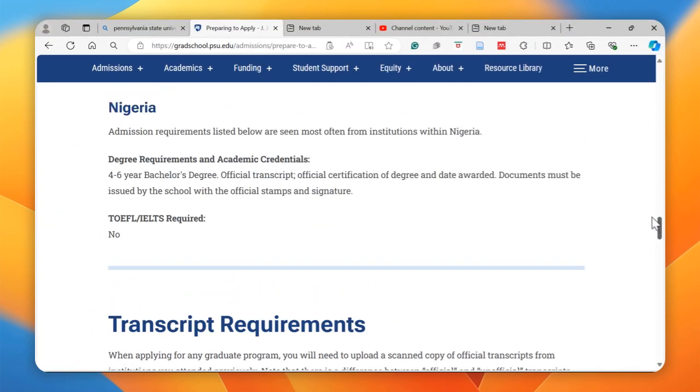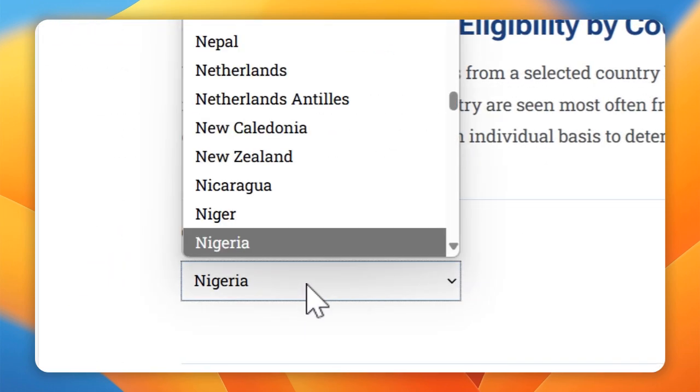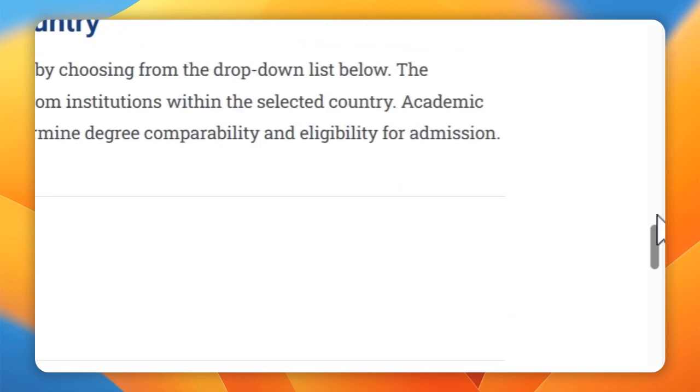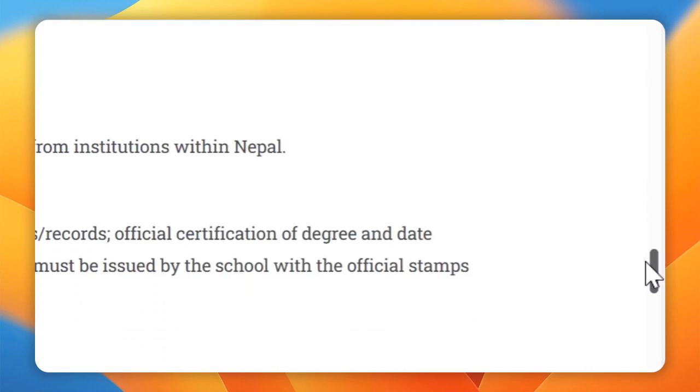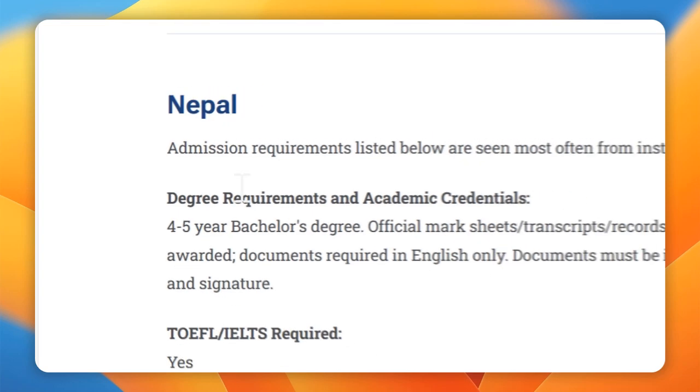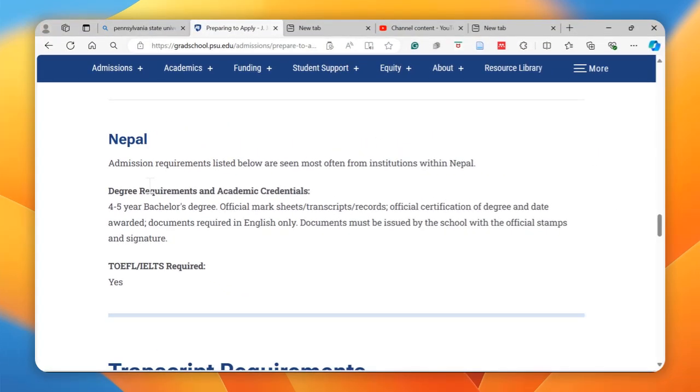And then if you are from a country like Nepal, they will highlight for you that the admission requirements listed below are seen most often from institutions within Nepal.